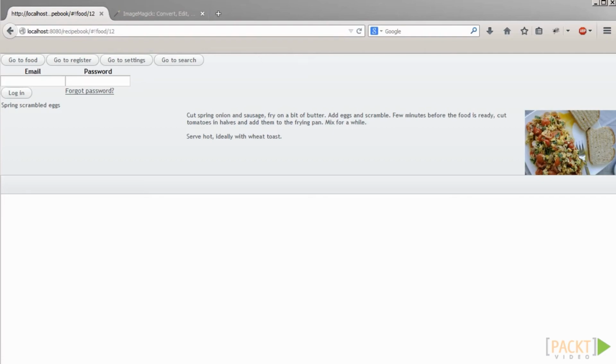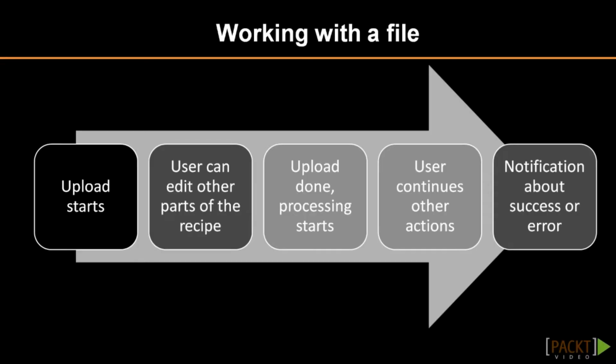Resizing the image is an operation that can take some time, and we most likely do not want our users to wait while it is being done. Instead, we should process the image in the background so that the users can use the software in the meantime. Once we receive the file from the user, we should first check if it's an image file, and then resize it if needed. Only when the uploaded file has been successfully resized, we should modify the entity, otherwise we should just show an error message.